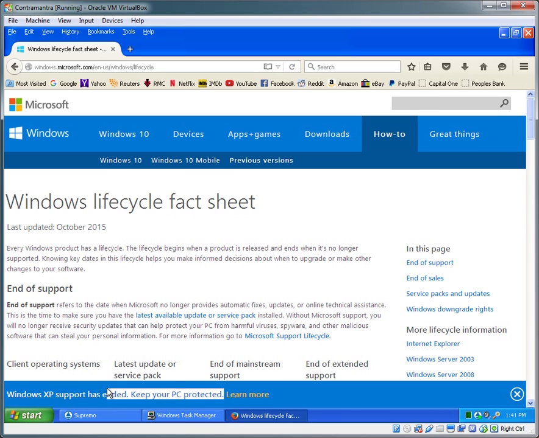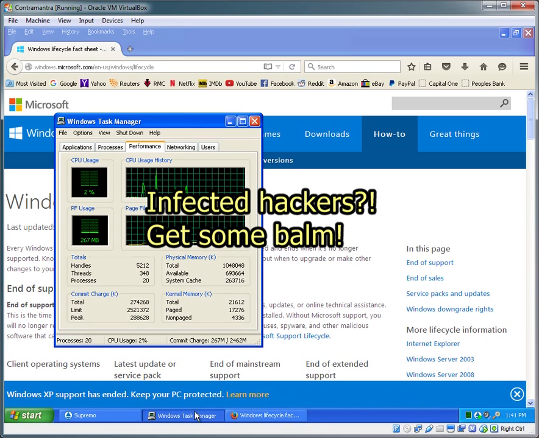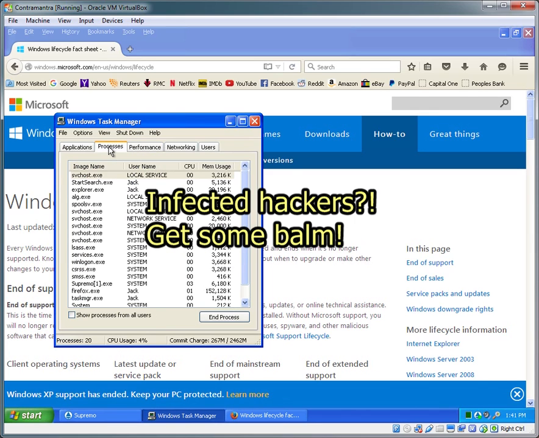Look at here, sir. Yeah, I'm aware of that. And because of that reason, we are receiving these errors and the warning reports from your computer. But I thought you said it was because I was hacked. Yes. And these are the hackers that we're going to point out on the computer screen, and you're going to see that these are the infected hackers. But, okay. The fact that Windows XP support has ended doesn't mean I'm hacked, does it?